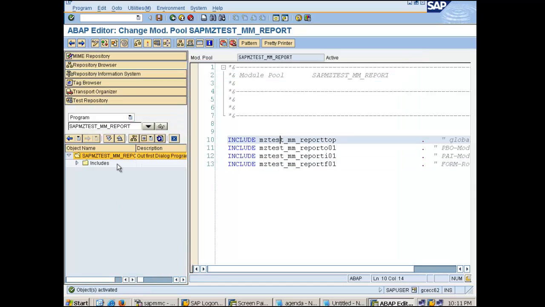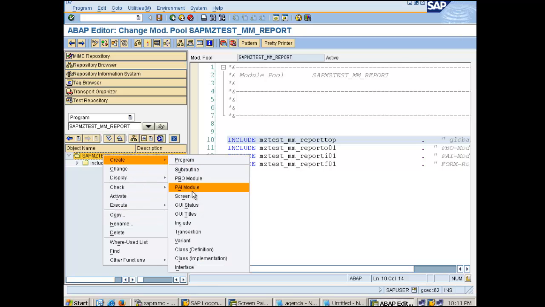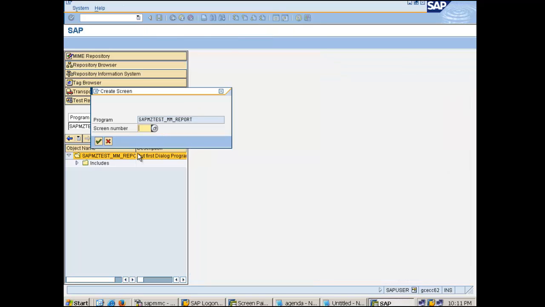Once this is activated, do a right click here, go to create screen. Normally we provide the screen number starting from 9, which denotes that it's going to be a custom screen. Could be 0901 or 9001 or whatever.